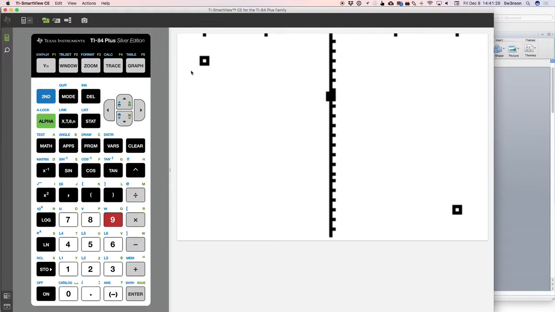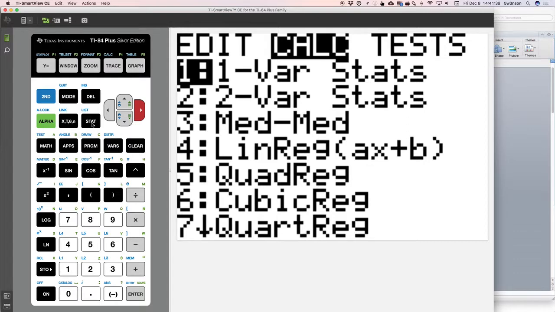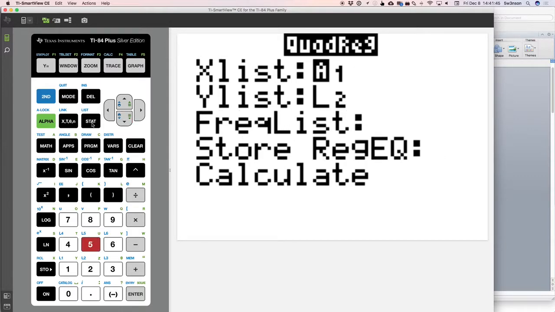So now I want a quadratic regression, that is a parabola to fit through all that data. So how do I do that? I'm going to go back into stat, which is right there. I'm going to calculate this time, so I scroll to the right, and I'm just going to press the number 5 to get to quad reg. So press 5, quad reg. So my L1 is going to be my independent variable. My L2 is going to be my dependent.